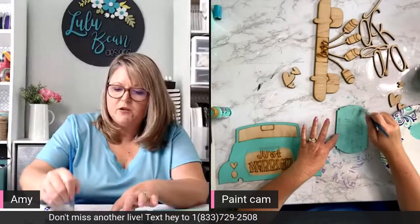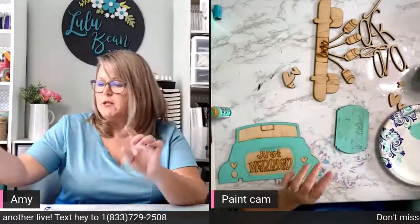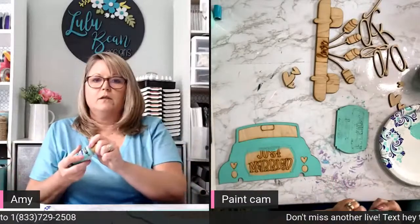All right, I'm going to hit this with my hair dryer real quick so I can do a second coat and be done with that color.